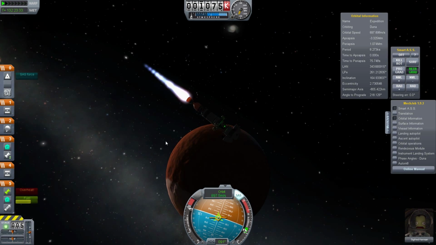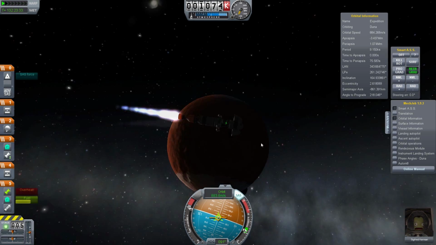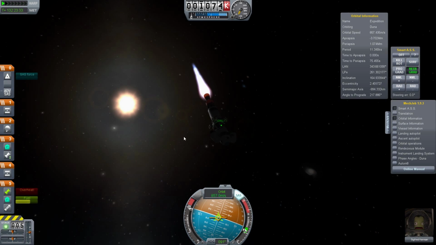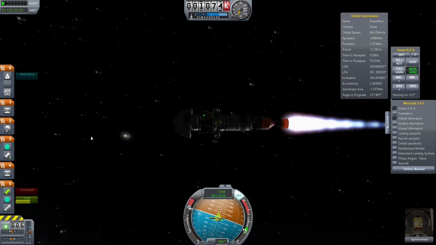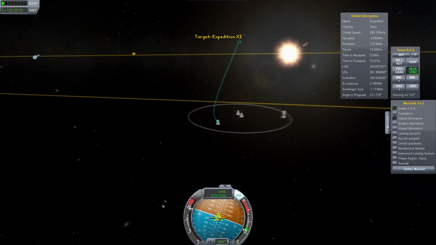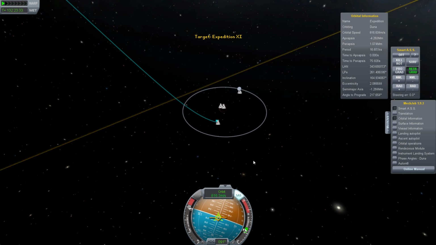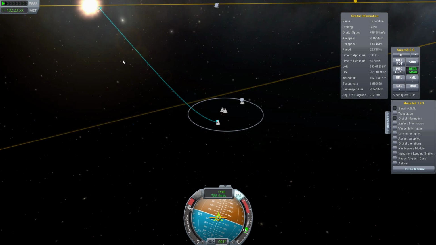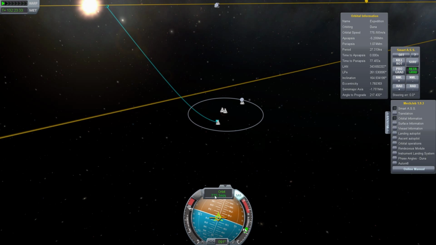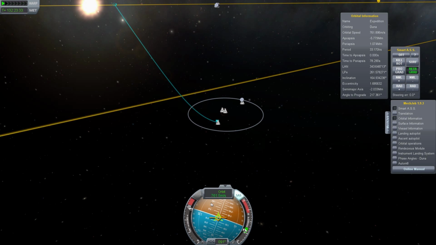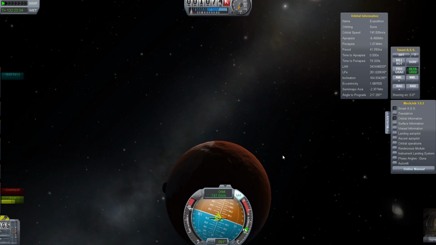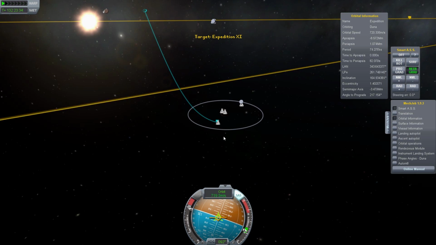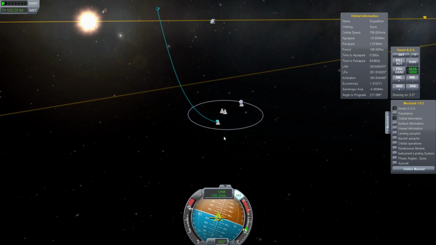This is gonna be close if it does work. I also have these engines and this fuel tank up here. These don't last very long, though. And parachutes do work on Duna. There is a slight atmosphere, so there's always that. Oh, it's starting to move faster. Wow, look at this. 770, 760. The escape velocity here is very, very low. It looks like it's going to work, though, so there's that.